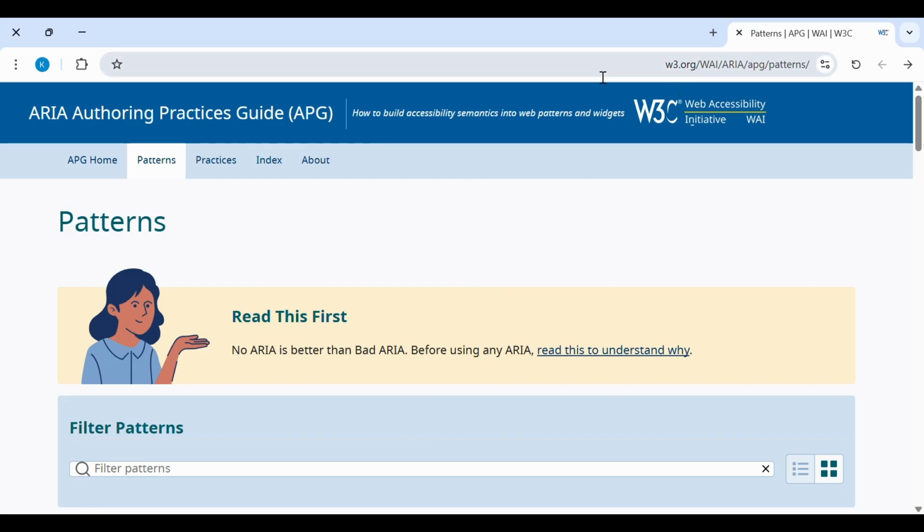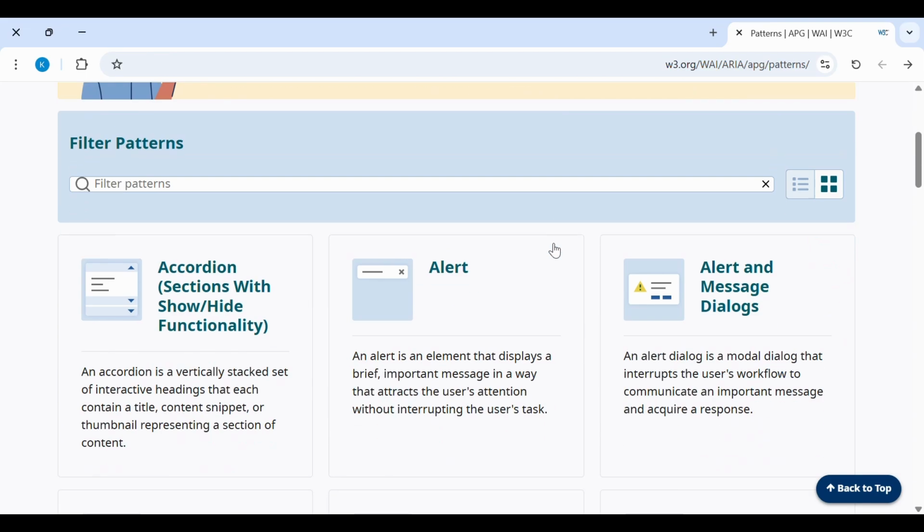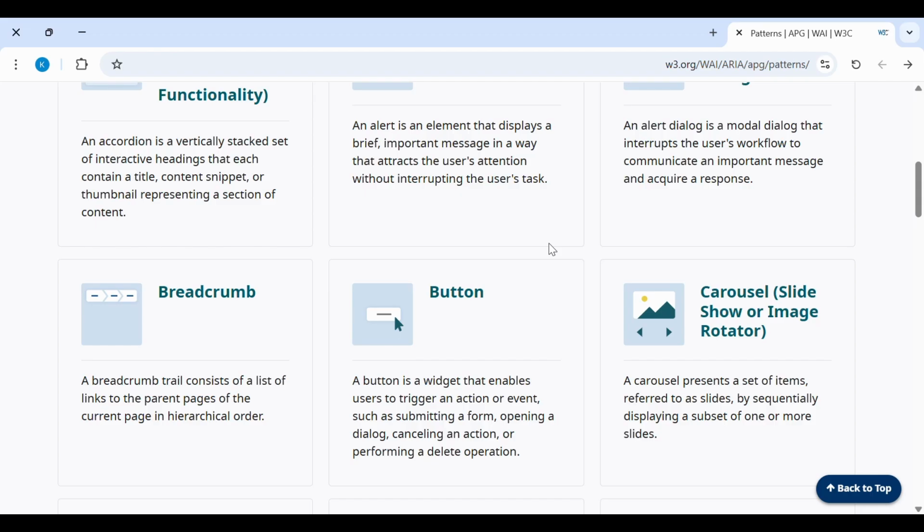So here WCAG collected all the patterns that, for example, you can't implement with semantic HTML, because I hope you know already that if it is possible, you should use semantic HTML in 99% of cases, and then you won't have any problems with accessibility.